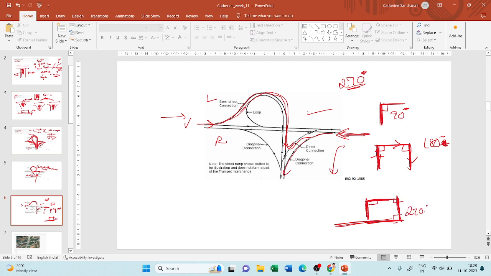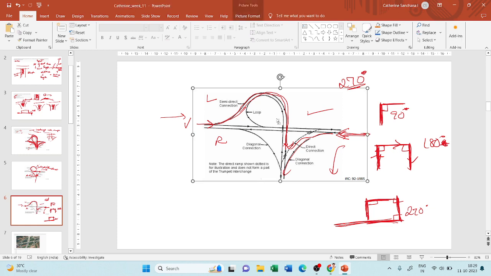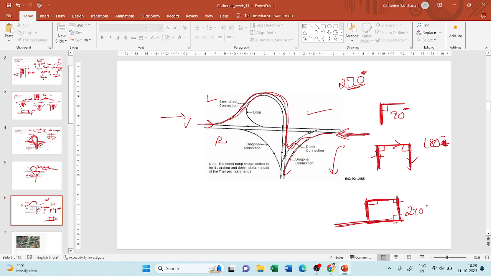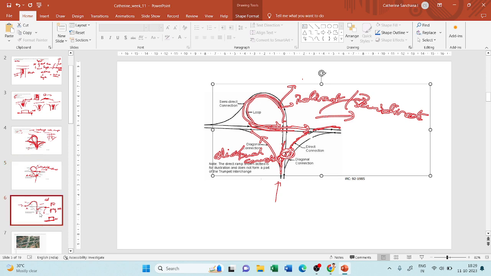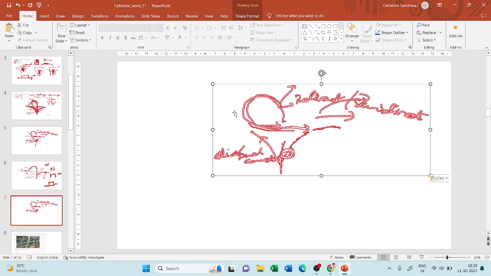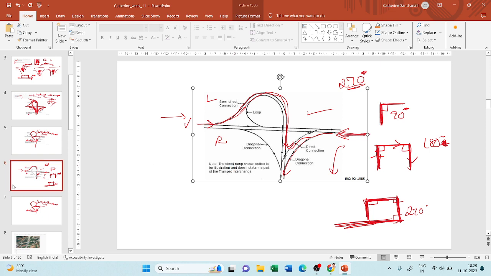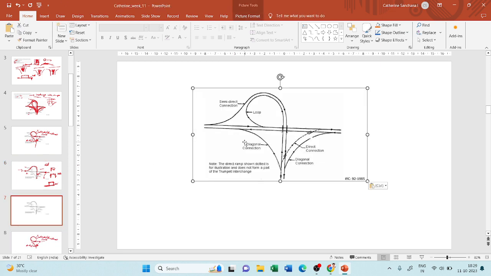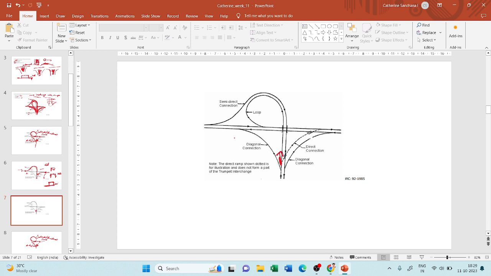270 degrees. Now from all these connections, let us see which will give me a 270 degree turn. It is like my vehicle travels here, goes right, comes back down and then turns left to get the 270 degree turn. So let us see which direction will give me a 270 degree turn. Let us first take a diagonal connection. When you travel on a diagonal connection, the vehicle which is in this direction goes to this direction. So what is this? It is a 90 degree turn. So this is not the answer.